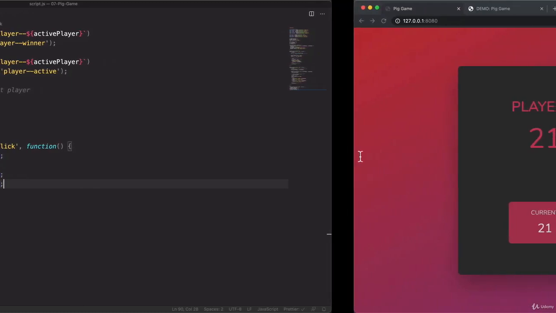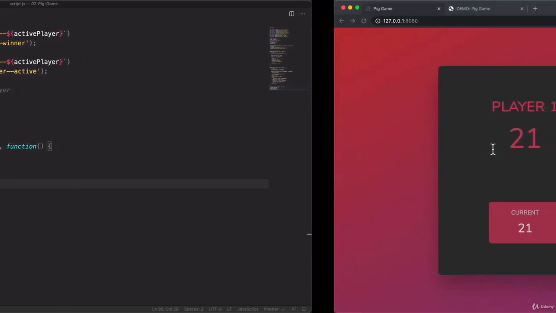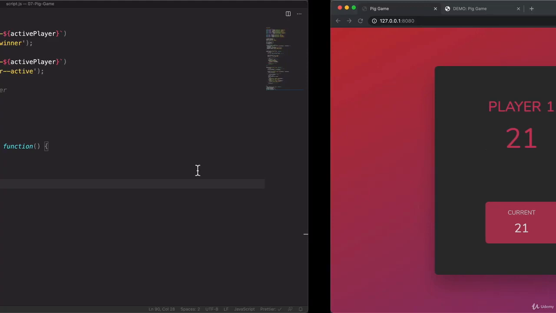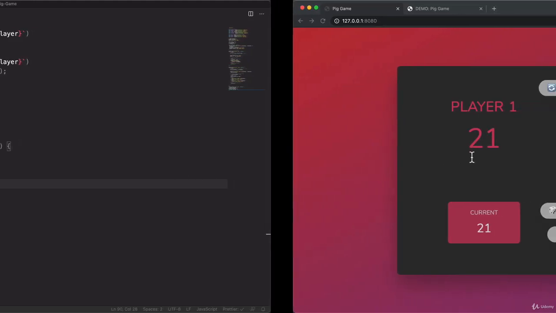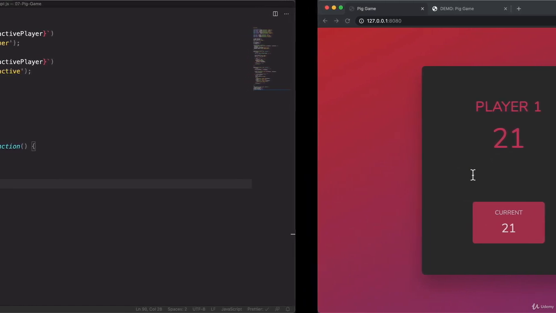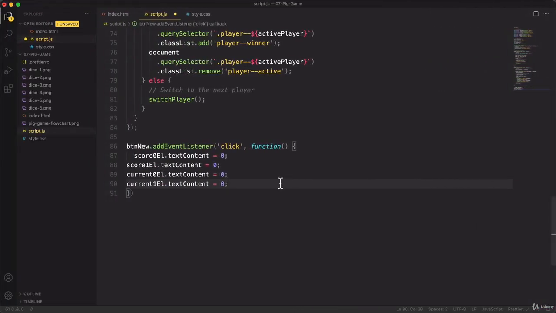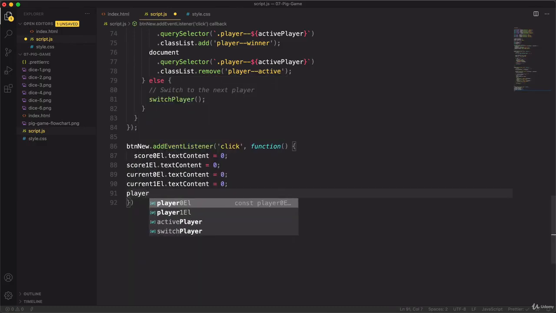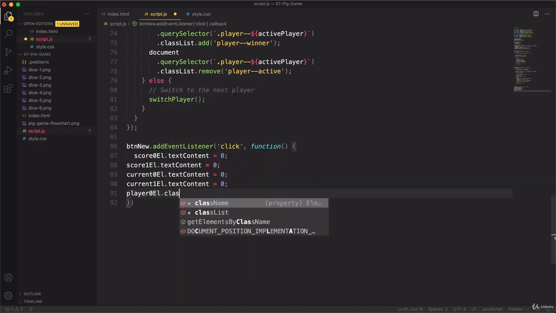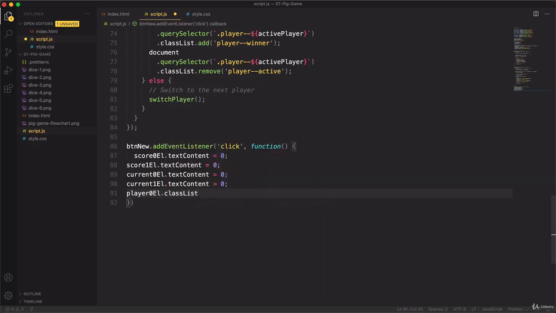Next up, we need to remove the winner class. So this dark class that we have here, and now it's going to disappear because as I move out from this window, it will save and then it will reload. So I'll only go half. But you see this dark class, the winner class, needs to disappear. And so let's do that. And so that should be player 0 element dot class list dot remove player winner. Now, of course, we do not know which player won the game. And so we have to do this on both the player elements.